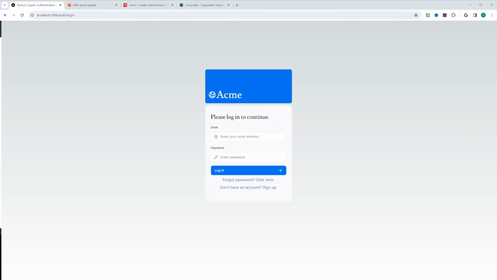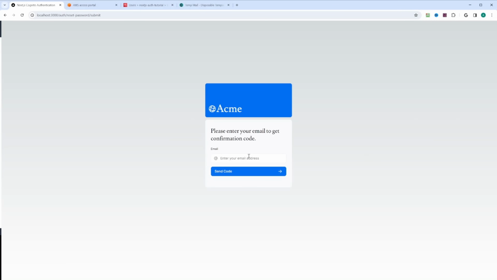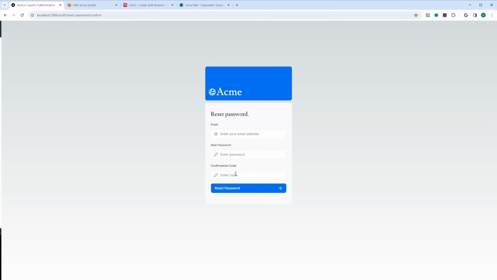Let's jump into the browser. We are on the login page, and I also added a forgot password link. Click here, and the user has to enter their email. Let's say alex@alex.com. We're going to send the code, and then we're going to enter the email again. So in your real application, just save it and pass the email in the URL query string, so you can populate it right here, so the user doesn't have to.